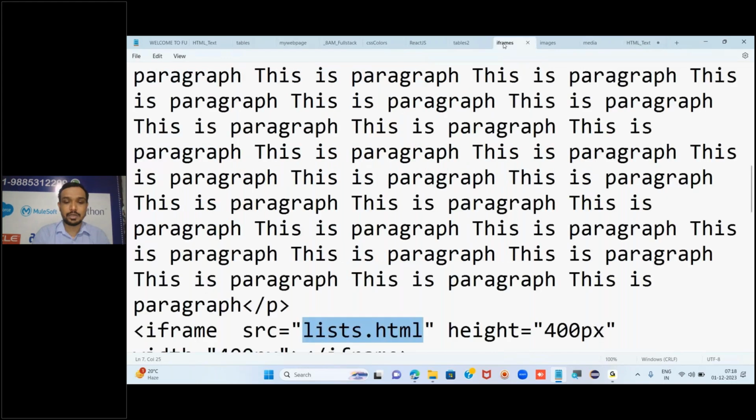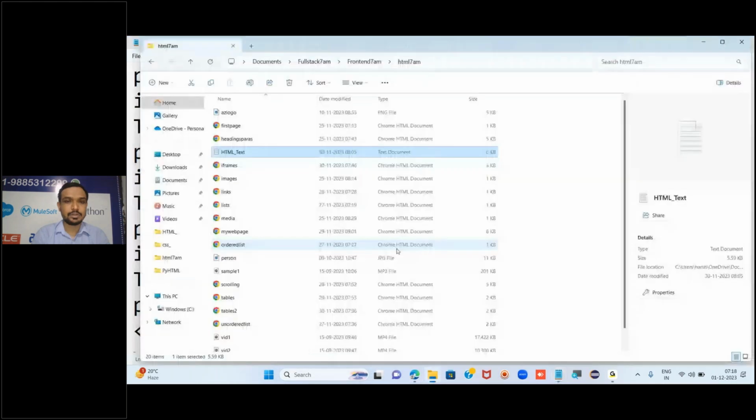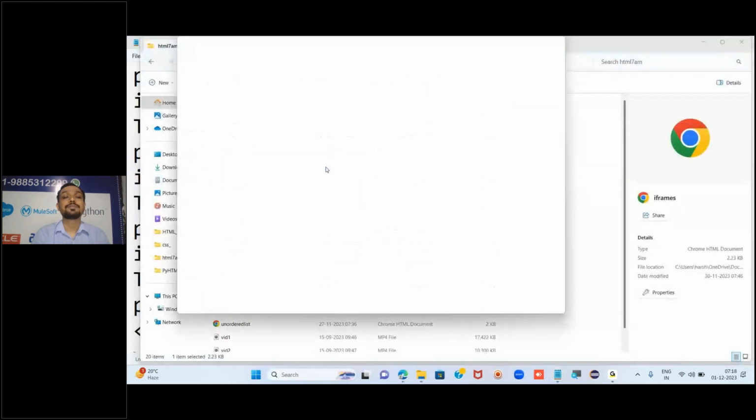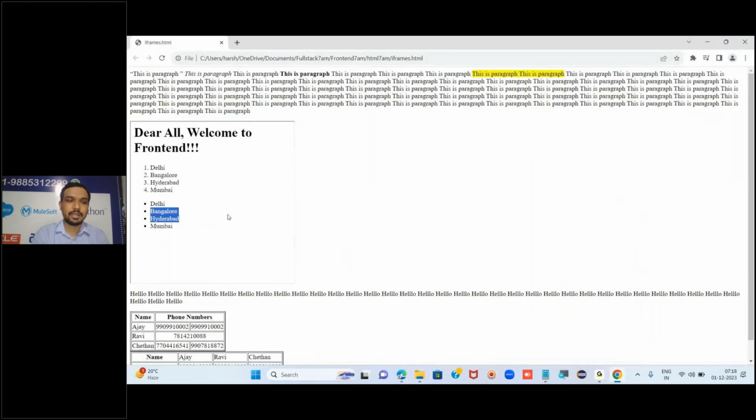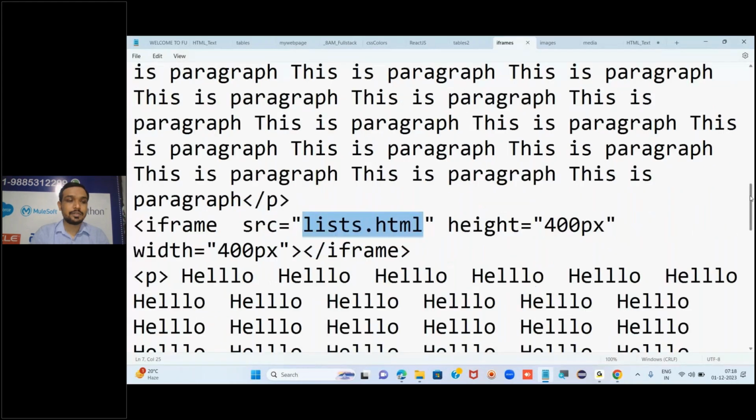Let me open this. What is the content here? It is coming from something listed.html. I want to edit it. The iframe is between two paragraphs right now.